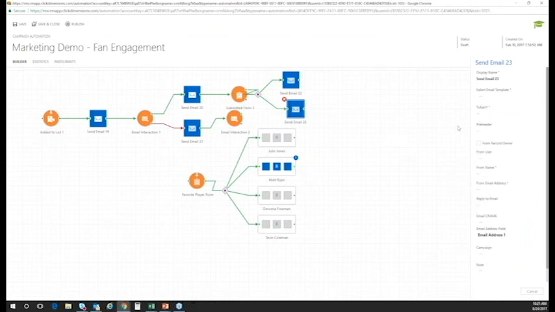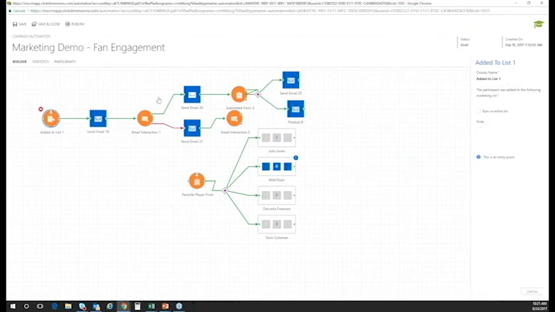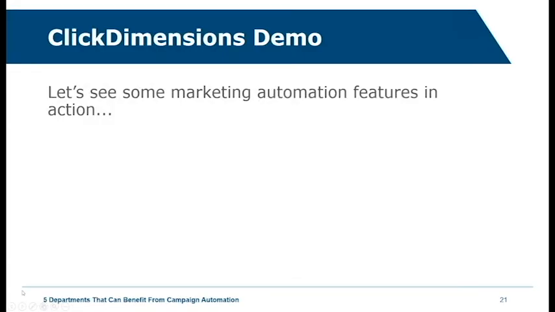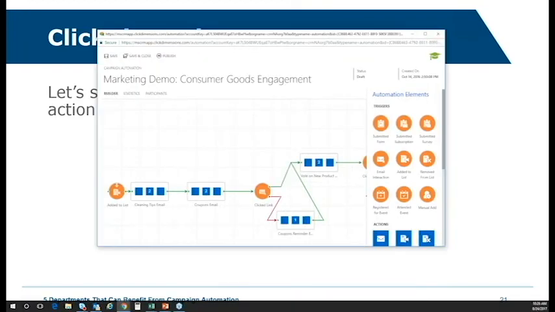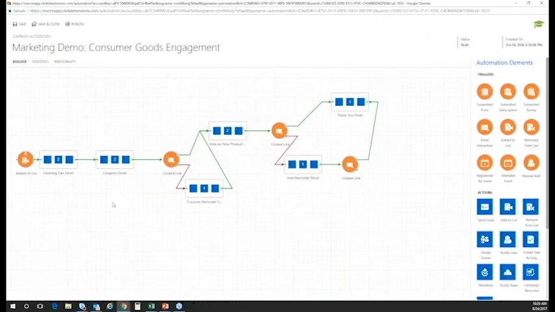But if they are interacting with that email, maybe there was a form within the email that they needed to fill out to provide us more information. Maybe there was a specific question on, what product type are you interested in? We can follow up with that form based on the answers they provided to say, okay, if they're interested in product A, send email 22. If they're interested in product B, send email 23. You attach the emails that you've created in ClickDimensions here. You have the ability to rename those. Maybe we want this one to say product B. You can bring all of that into the campaign automation as well.